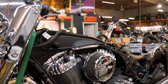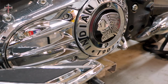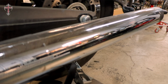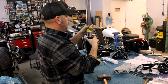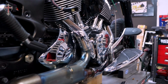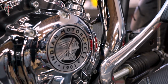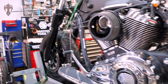And I think it was your idea to de-chrome this thing, and man, I know Shannon's gonna cuss you for it. No, but it's the last one I do as far as powder coating it. They're either going to be made chrome or made black. And I understand now that Indian has like a black version of it. Yeah. And the tolerances are a lot different when you order them black. They're a satin black, not gloss. It's kind of a satin, more like the pipe color stuff. So there's not as much material on there, so the fitment of it is a little different. Yeah, it's so cool.